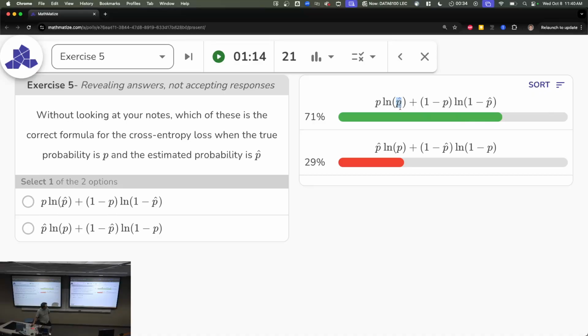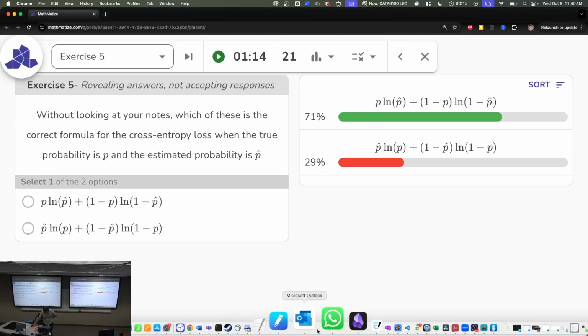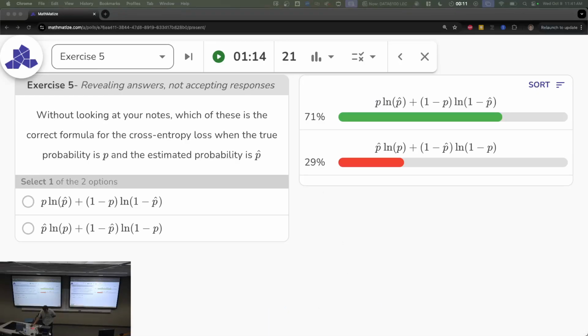The problem is if your P hat is 0% or 100%, then your likelihood will be 0. You'll see something that you had a likelihood of 0 to happen, and that would be really bad. So this is the main way I remember it: P hat can't be 0 or 1, but P can be 0 or 1. And in fact, P being 0 or 1 comes up in a very particular way that I will show you now. That is really important.